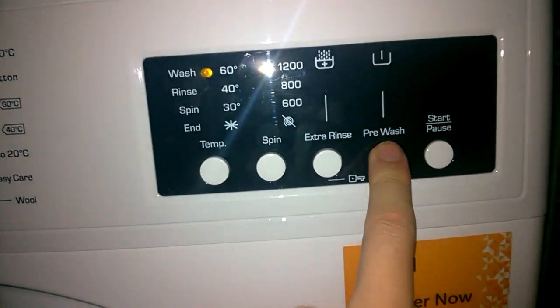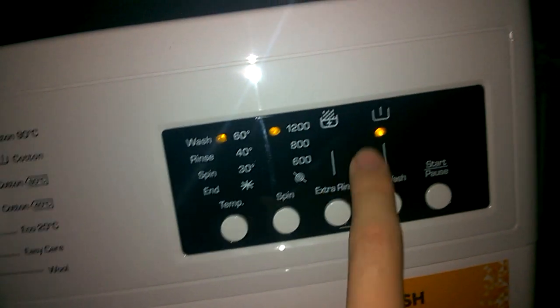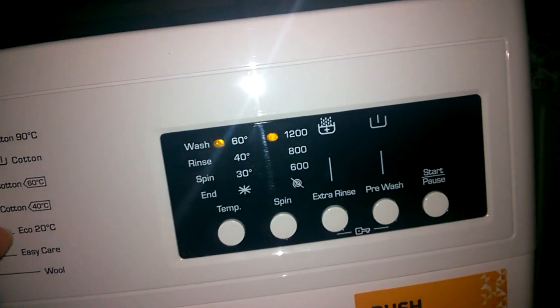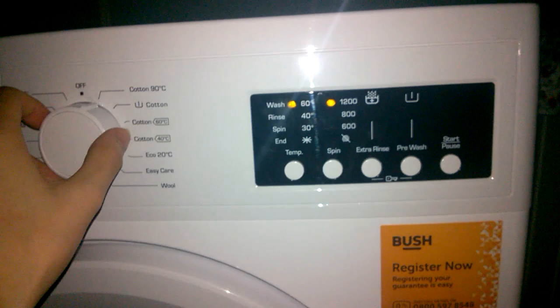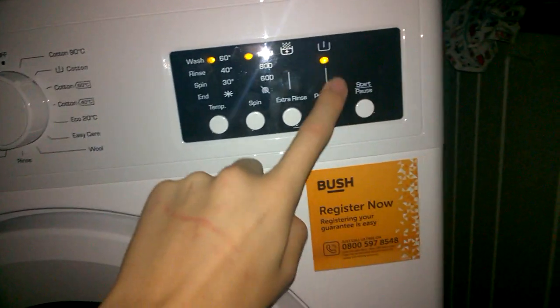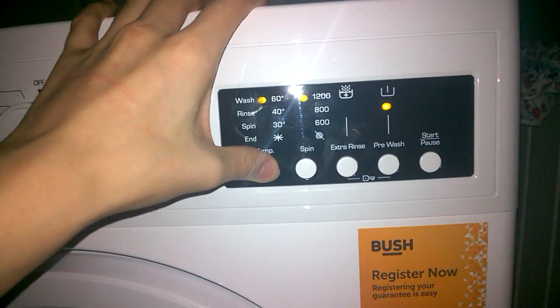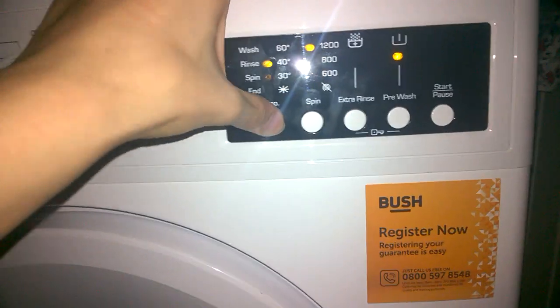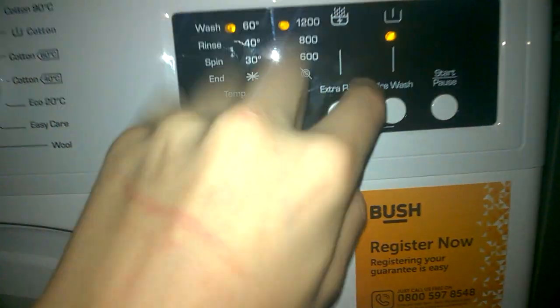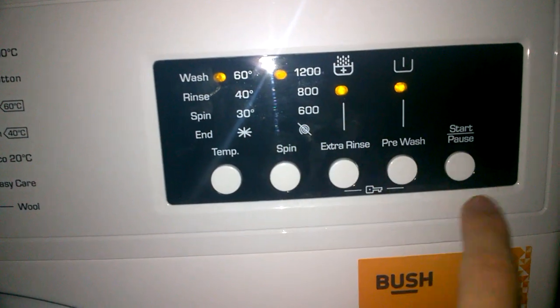Cotton's plus pre-wash: you can't deactivate pre-wash if you select that cycle — it is automatically selected. So if I turn to cotton's 90, it turns to cotton's pre-wash and that light automatically lights up. But I can have extra rinse and pre-wash together, and it'll go all the way up to 60. You can't deselect pre-wash. With both selected, it's about a three and a half hour cycle.